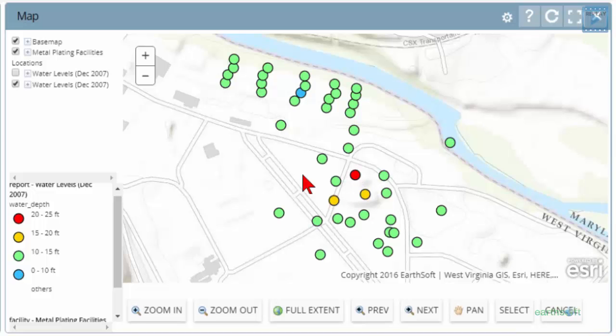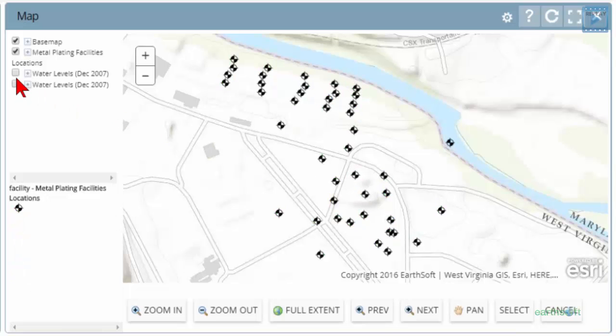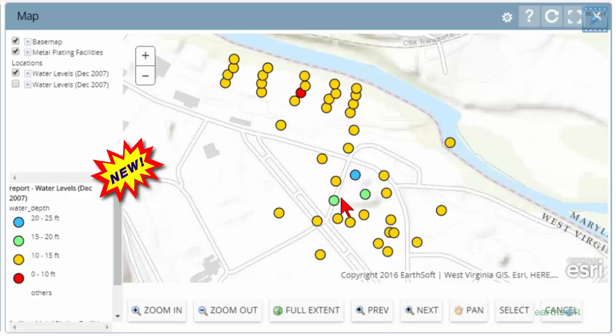Now I have exactly the same report, and if I bring this one in, just notice these points here. We have pretty high values over here. If I bring the other one in, you see these are exactly the ones that are turning green and blue now. So this is the same report, but the classifications are inverted.